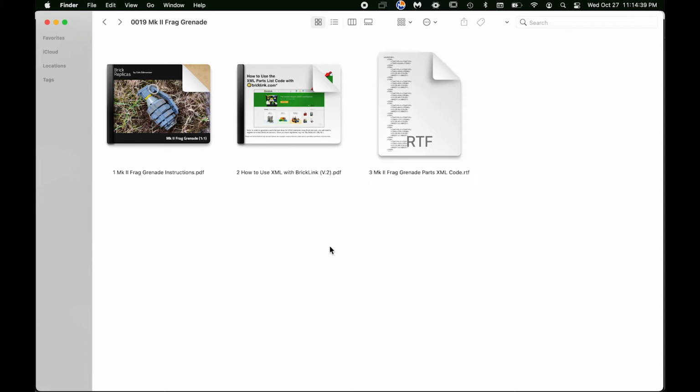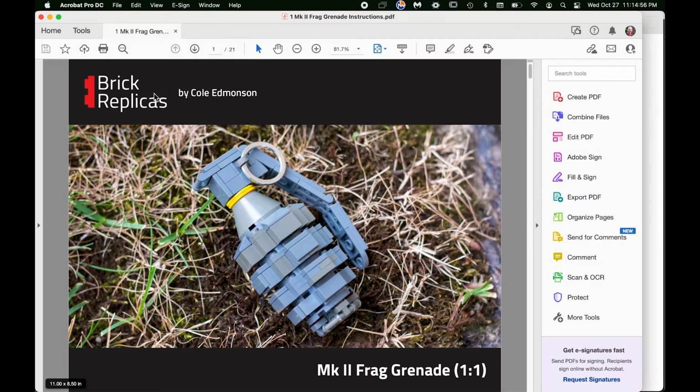There are basically two different versions of the parts list I'm giving you. Two really simple ways to gather the parts you'll need. You've got the graphics parts list in the PDF I'm about to show you, and you've got the coded parts list that comes in the text file over here. So starting with the PDF, let's look at option number 1.